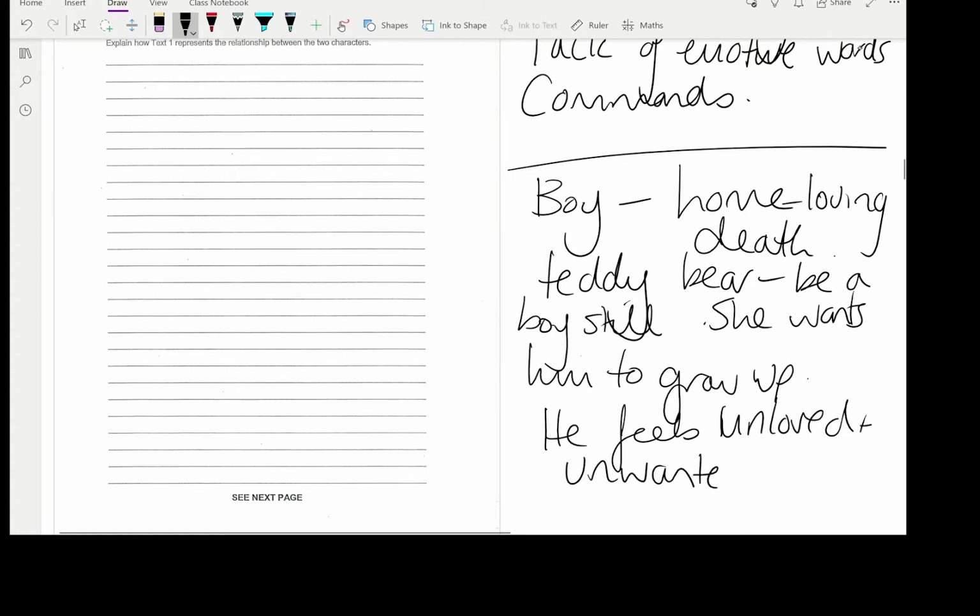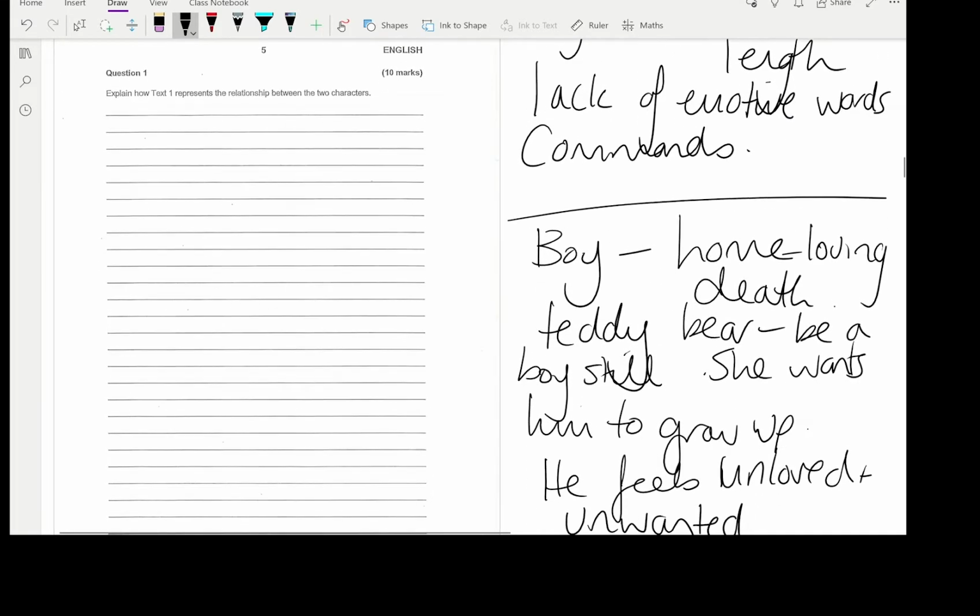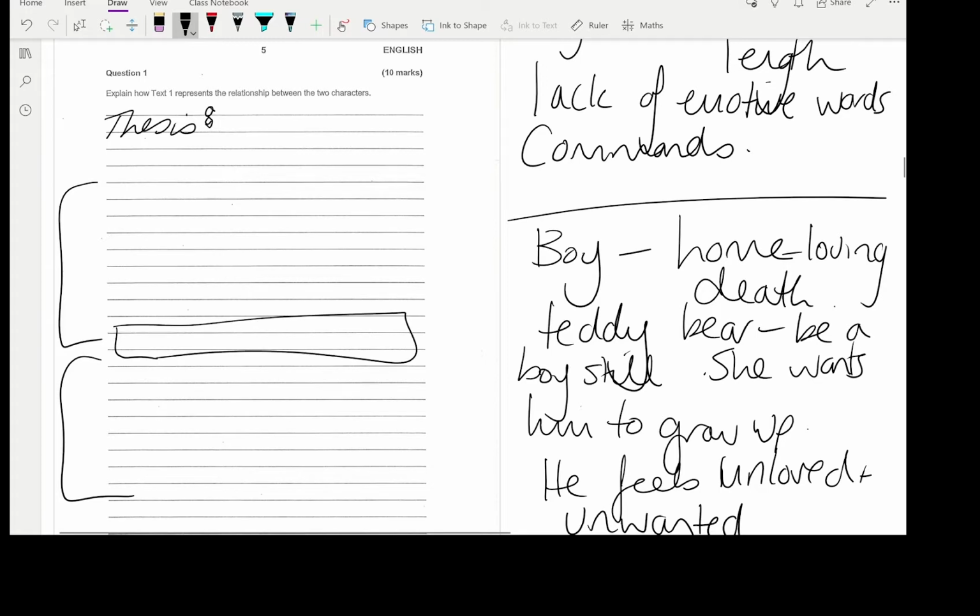Now, in this section here, you can write in any way you like, but this is what I recommend, and I'll tell you why. I recommend that you start with a thesis statement and then write in 2 paragraphs, leaving a couple of lines between them. The reason being, yes, really good writers can write in 1 paragraph, but not all of us are really good writers.